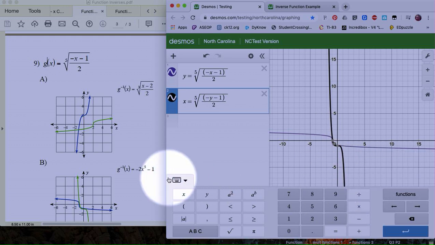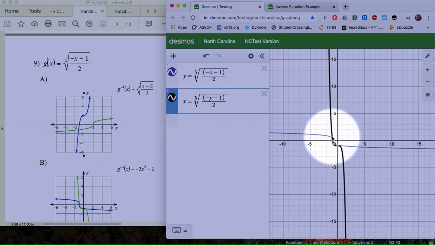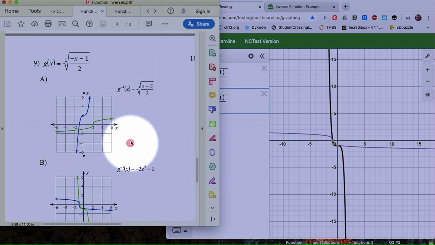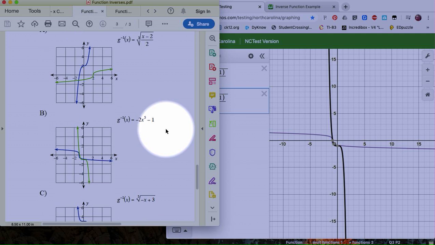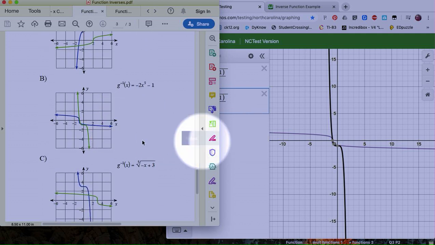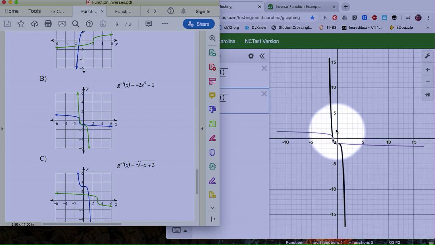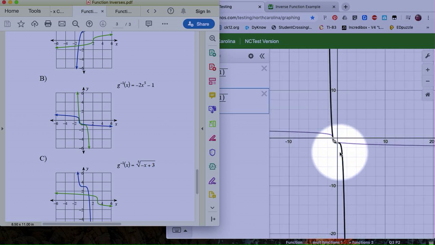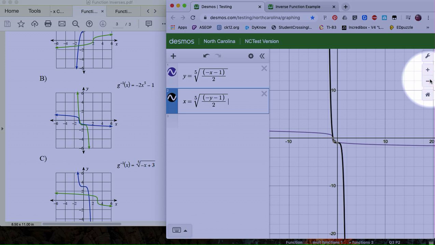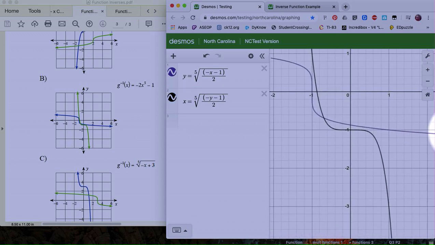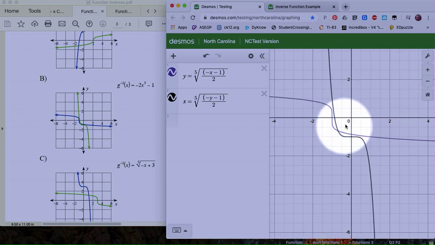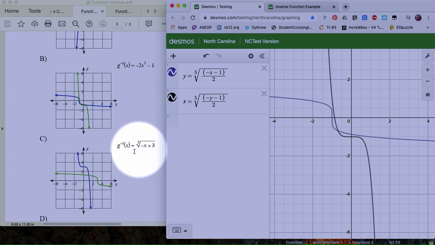So the reason why I showed you this is because you can identify from the graph which one you should use. Obviously, A is not the right choice. B, if you zoom in, you can zoom in just by pinching in and out on Desmos. So I'm having a little trouble doing that right now, so I'll just use the key. Zoom in a little bit. All right, so I've got 0. I've got around a negative 1 here, and that's what's going on here.